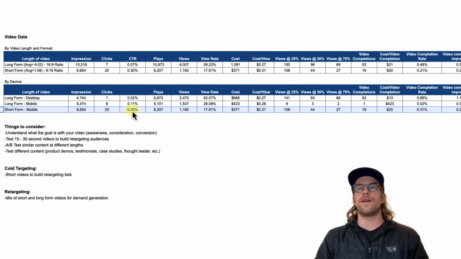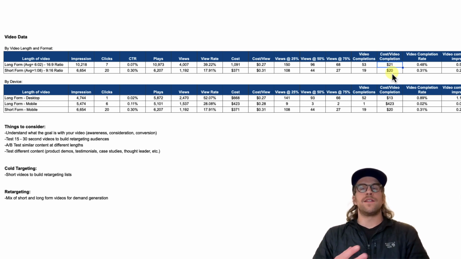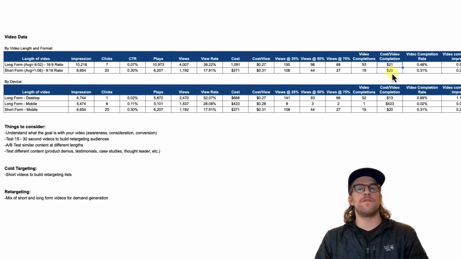And another takeaway for us is it's good to see that the longer videos have a similar cost per video completion to the shorter videos. And really our goal with this is more of a demand generation approach to build credibility with the audience that we're targeting. This is a cold audience, but it's a really small audience, and we're trying to provide expert advice. These videos are in the talking head style. So it's good to see that people are watching a lot of the video for those longer videos, and that's going to help people be more familiar with the brand and build that trust.